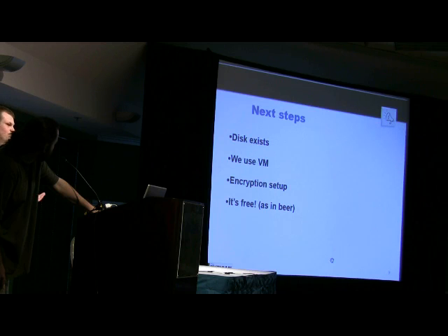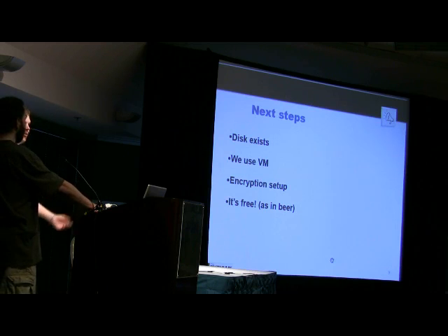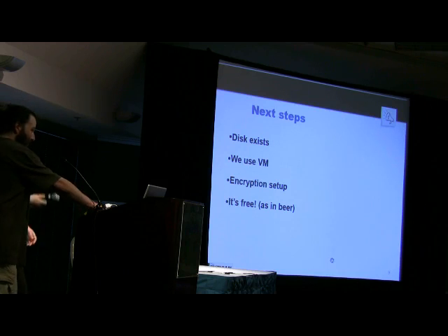So now we have a disk, and we're going to use a virtual machine for testing the examples here. It doesn't have to be virtual, it can be real as well, but we use a virtual machine, and we can set up encryption, and it's all free. Yep. By the way, Zen rocks.